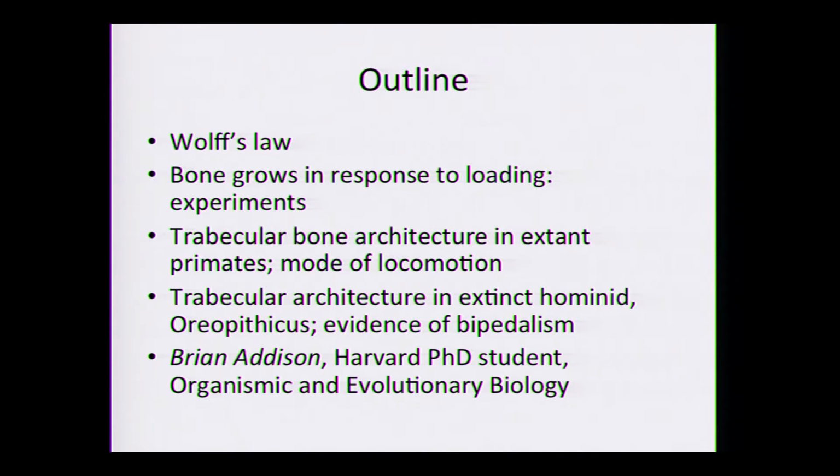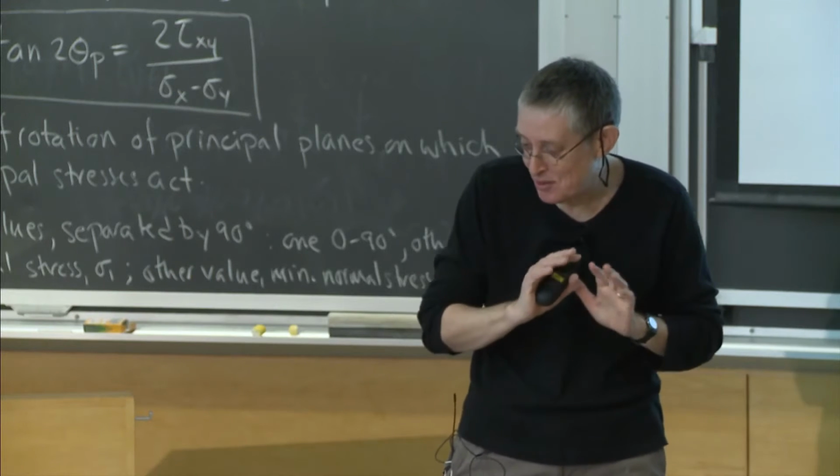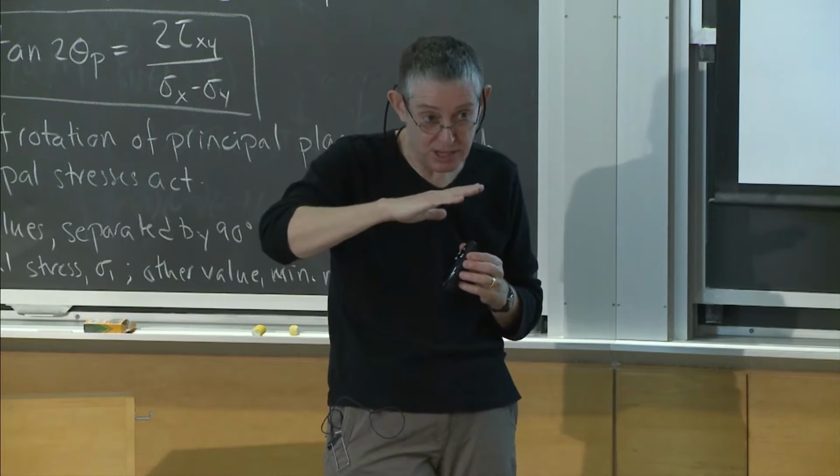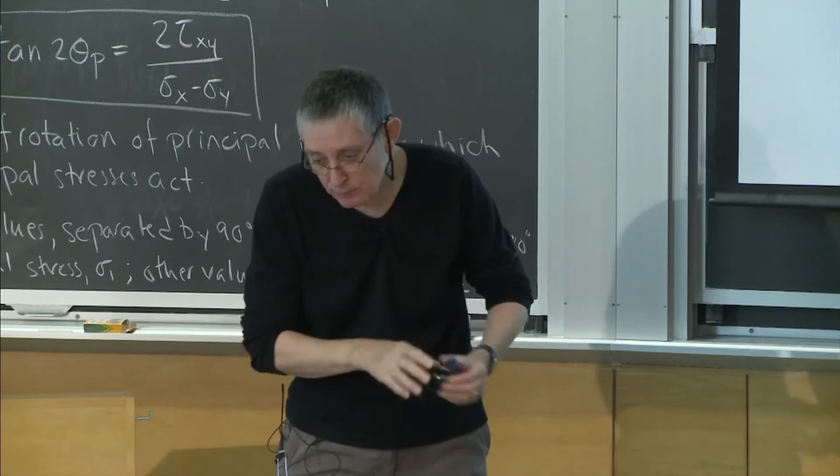So what I'm going to do is talk about something called Wolff's law. Wolff's law is basically the idea that bone grows in response to loading. People have done some nice experiments with guinea fowl. I like birds. They run guinea fowl on treadmills, which is rather amusing, and you can show that if you incline the treadmill, you can change the orientation of the bone. So we'll see that.